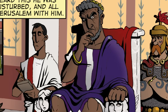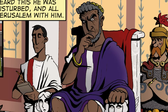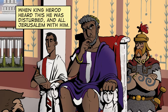I actually drew him the same as the statue, and so he was young, and I think it was even coloured. Yeah, it was coloured with him young, and then I realised, oh wait a minute, this is right at the end of his life. So I looked up how old he was when he died, and he was quite old. So then I aged him, so he was old when this happened.